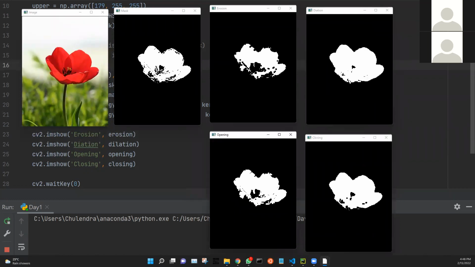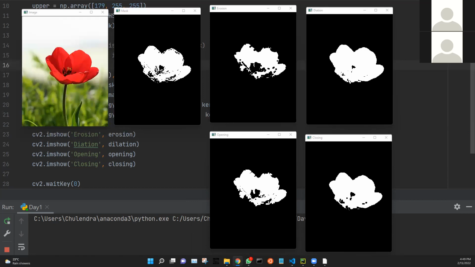Opening is nothing but a combination of two operations. Opening means erosion followed by dilation, right? Erosion followed by dilation, that is called opening. Closing means dilation followed by erosion.